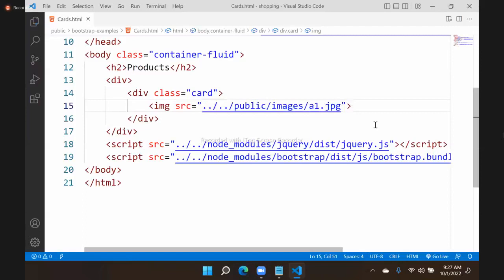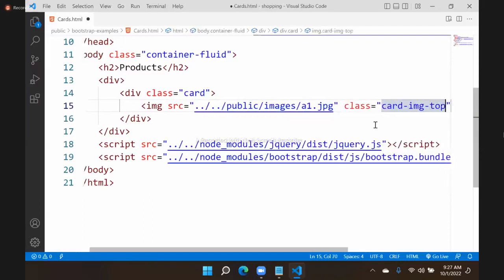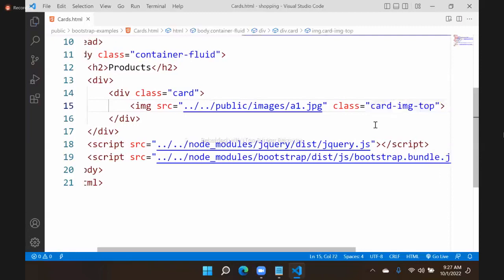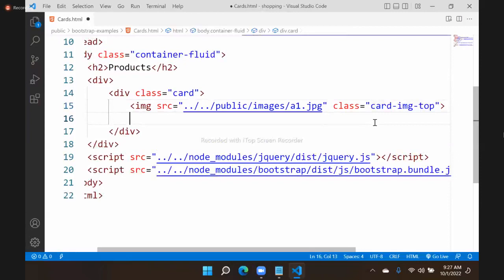For this, we will put a class called card-img-top because this image is at the top. Now I will keep some height of the image, 120 or 130 pixels.